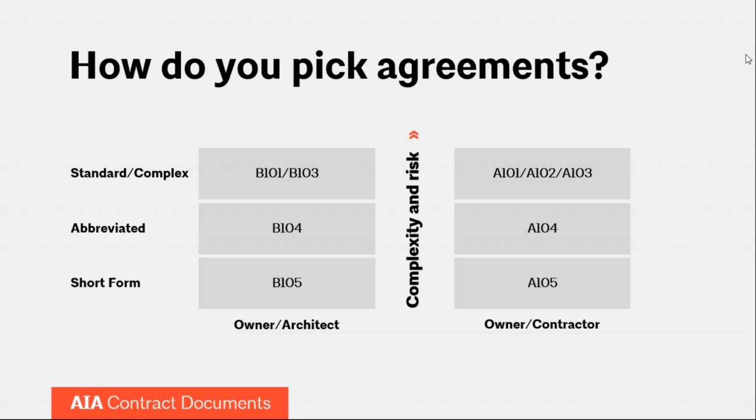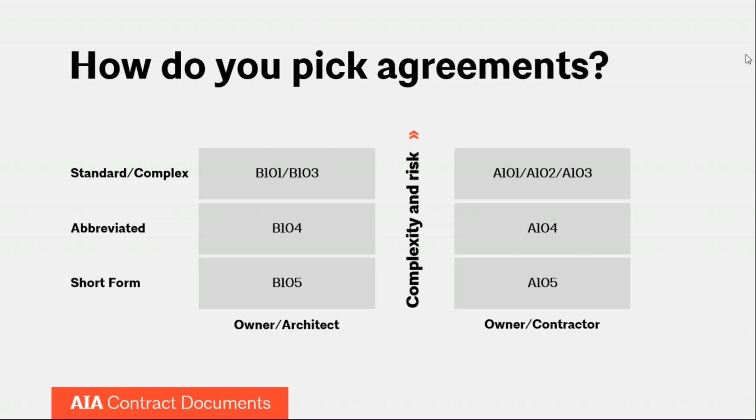As mentioned before, the B101 is our flagship owner-architect agreement. It works well for most projects. I've never had a problem with it. The B104 is an abbreviated agreement, and that docks directly with the A101 owner-contractor agreement if you choose to do that. Actually, I think that's listed incorrectly there. Those go together, but the difference is you don't use the A201 general conditions. The B104 has its own general conditions built into the document, so it stands alone by itself.